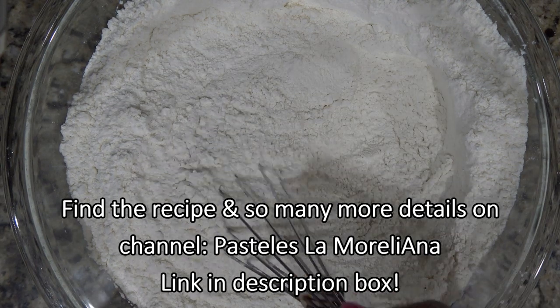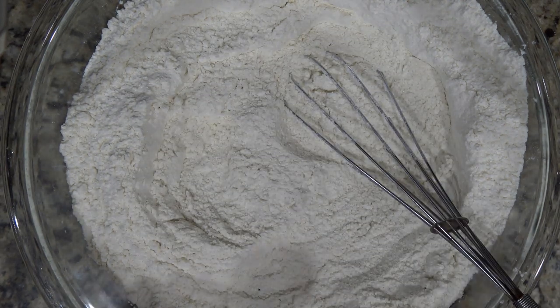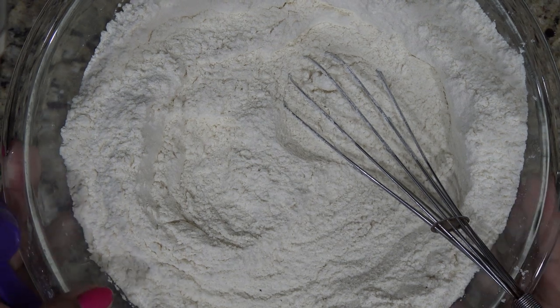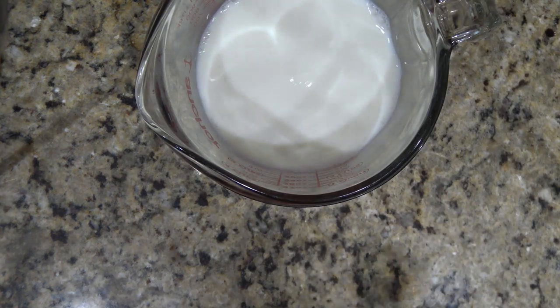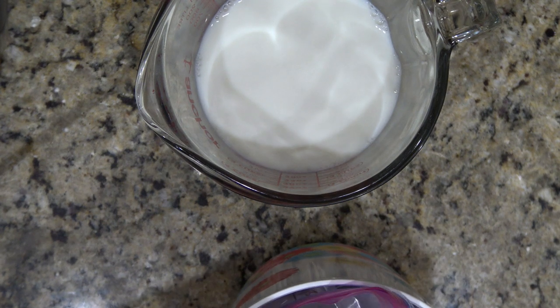So basically, there's a kilo of flour and 300 grams of sugar, and part of what I need to do, I have a big bowl here, is also to get ready for it, is warm up some milk. So this is I think 500 milliliters of milk. And then I'm gonna put in some yeast.